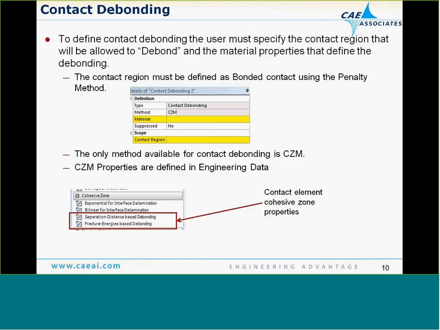Contact elements is pretty easy to set up. We basically choose a contact pair that we want to allow to separate. That contact pair has to be bonded and has to use the penalty method. And for contact elements, the only method available to determine debonding is CZM. And the CZM properties are going to be entered in engineering data.